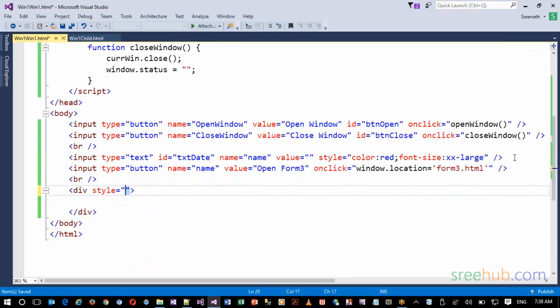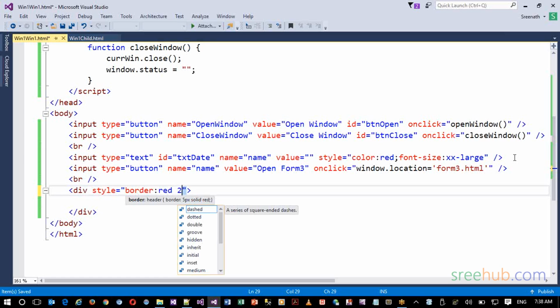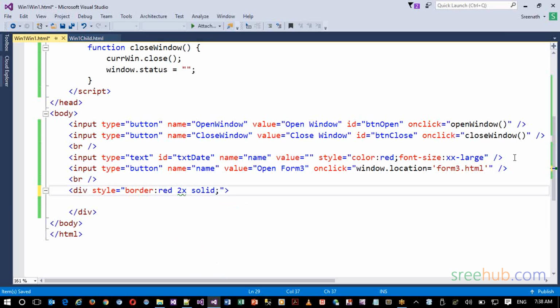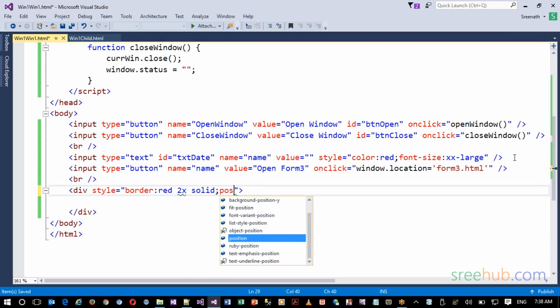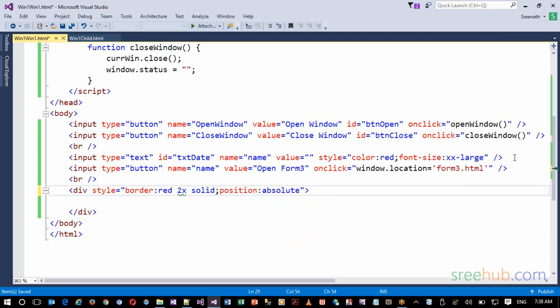So here what I want to do, let's say I want to set some border of, for instance, color I'm gonna take red, and let's say I'm gonna set some border width, and let's say I'm gonna have solid border, right? And then let's say I'm gonna take some property called position property as absolute, and then let's say I'm gonna set, see, whenever I'm setting this, right? Oh, it's px, sorry, right?